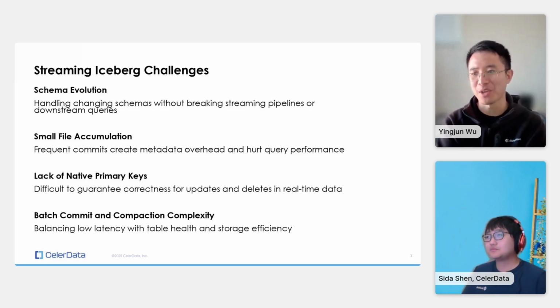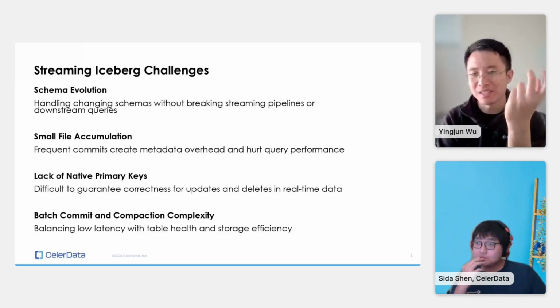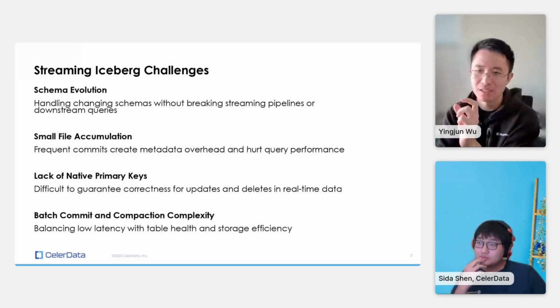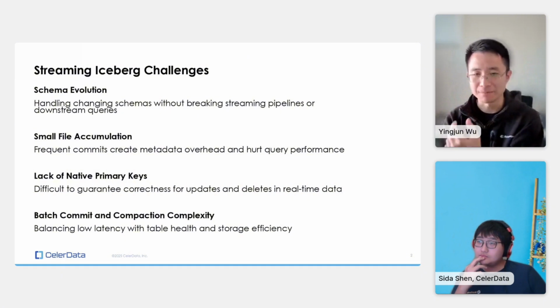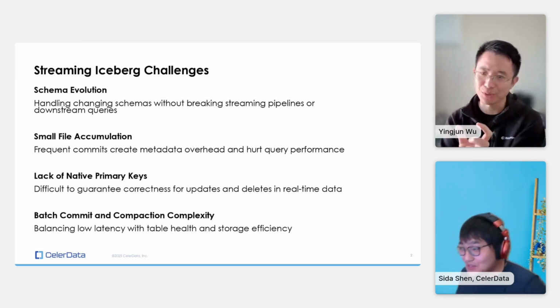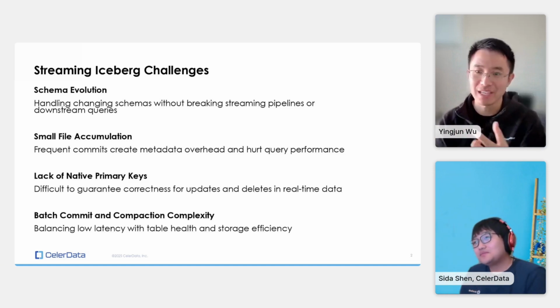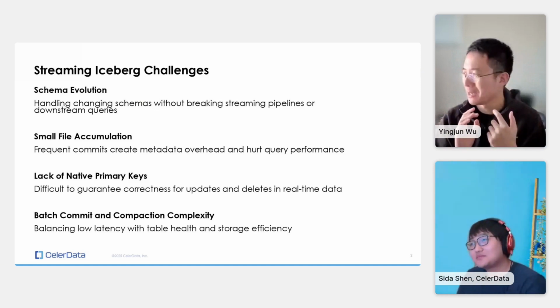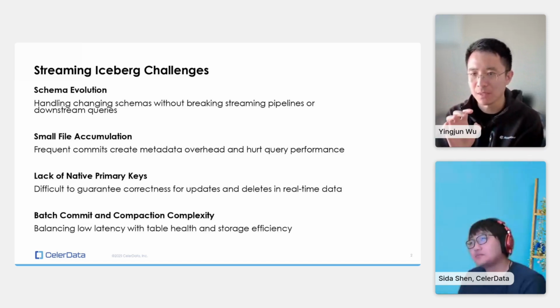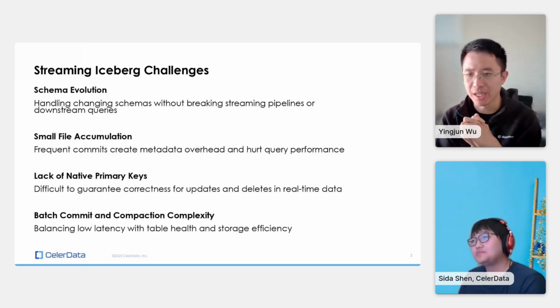assuming that you have a magic system that does insertion into Iceberg, the first thing you will find is that it will crash immediately. Why? Under the hood, Apache Iceberg is essentially Parquet. If you understand Parquet, it's essentially a column store, and continuously inserting into a column store is always a pain. You cannot do that.